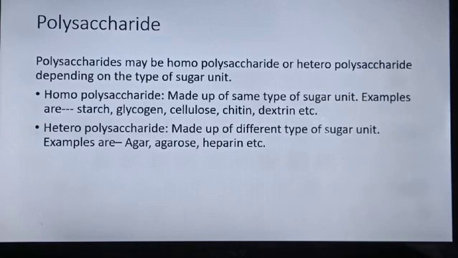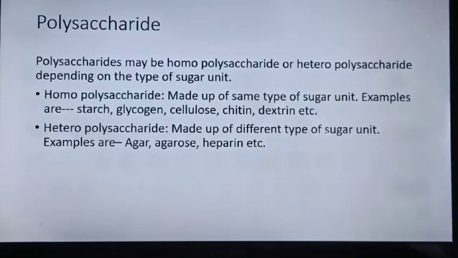Starch is a storage polysaccharide of plants. It is made up of amylose and amylopectin. Amylose contains sugar units joined by alpha-1,4 glycosidic linkage. Amylopectin also contains a large number of sugar units joined by alpha-1,4 glycosidic bond, but apart from this, it also has alpha-1,6 glycosidic bonds which make branch points. Glycogen is almost like amylopectin but is more dense.